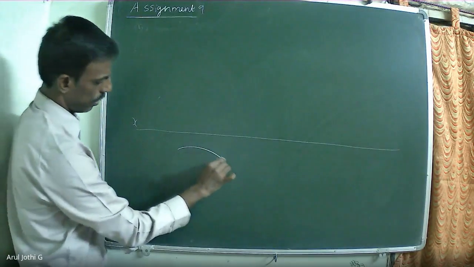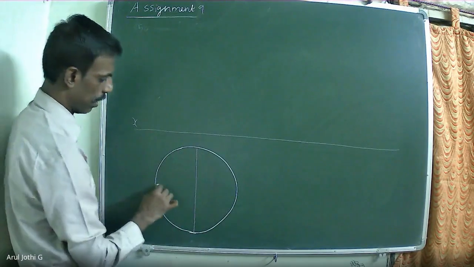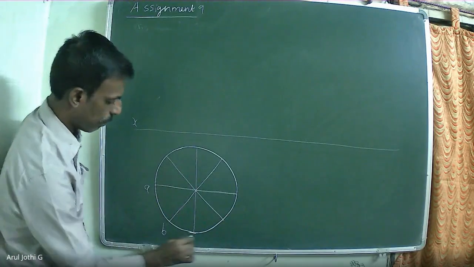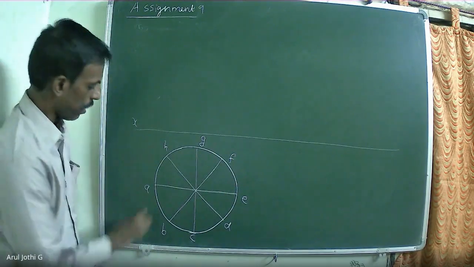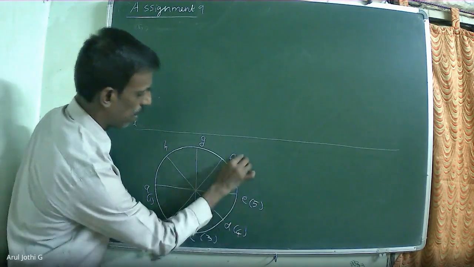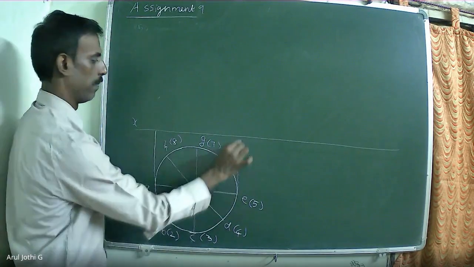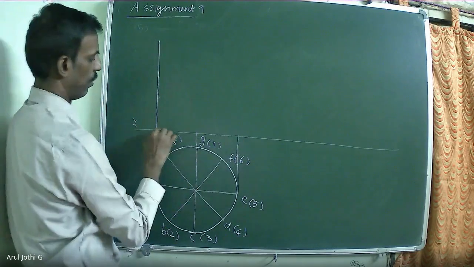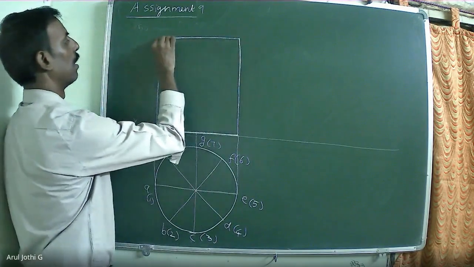So you draw the initial position for the cylinder. Divide the circle into 8 equal parts. Use the notation for the top base circle: A, B, C, D, E, F, G, H. For the bottom base circle, give the notations 1, 2, 3, 4. So draw the projections. Draw the axis line here. You know the axis height of the cylinder is given as 70 mm. So this will form the baseline of the cylinder in the front view. Draw the vertical axis height, 70 mm, and construct the front view.